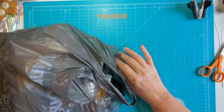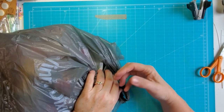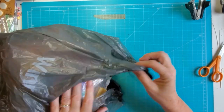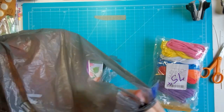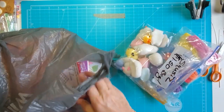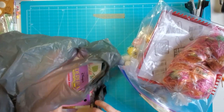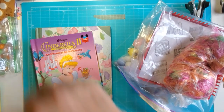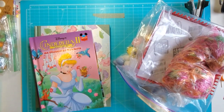See, that's a thing. If you go to the thrift stores often, and you get to know them and you're friendly with the people that work there, they'll find ways to cut you deals. They will. Or they'll keep an eye out for things. So, yeah, visit your thrift stores often and be friendly with the people that work there, because they will help you out.